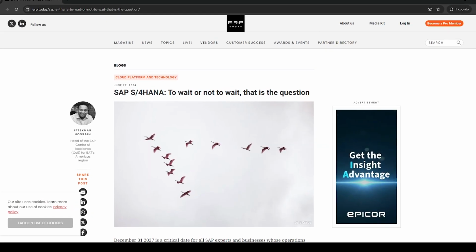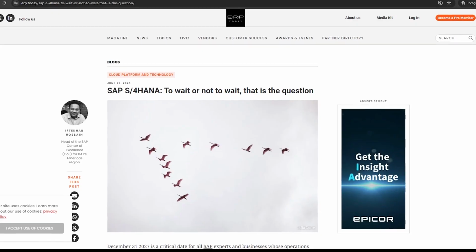My favourite item this week is the article on ERP Today on when is best to make the jump from SAP ERP to SAP S4HANA. Whilst the initial parts of the article are really well explained and it sets the scene nicely for providing a discussion point around moving to S4HANA due to the change of support of SAP ERP after 2027, the follow-on points are not so well put together.